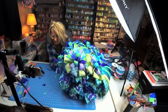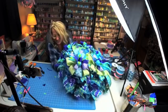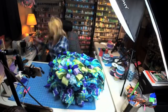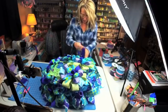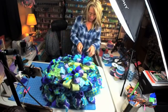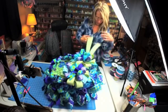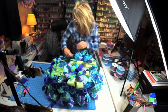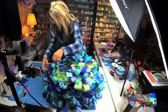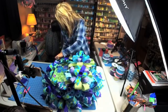Thanks, Annette. This one's huge. I'm still not done either. It's going to be even bigger in the morning, guys. Because now, I might as well commit. Alright. Yeah, see, I'll do more cheaters along the side. Yeah, definitely want cheaters on the sides. Alright. And I'm probably going to add a little bit more right in that section too, because it's a little bald right there. I don't like bald spots at all.